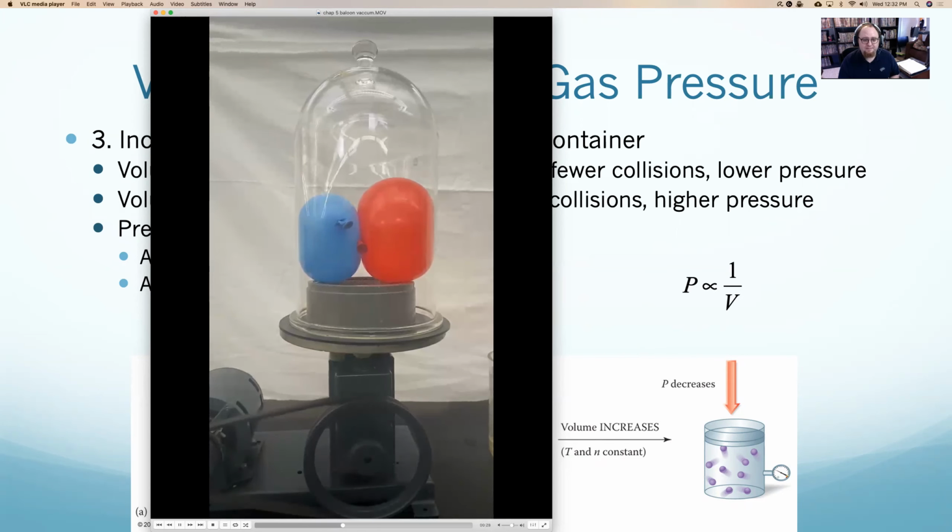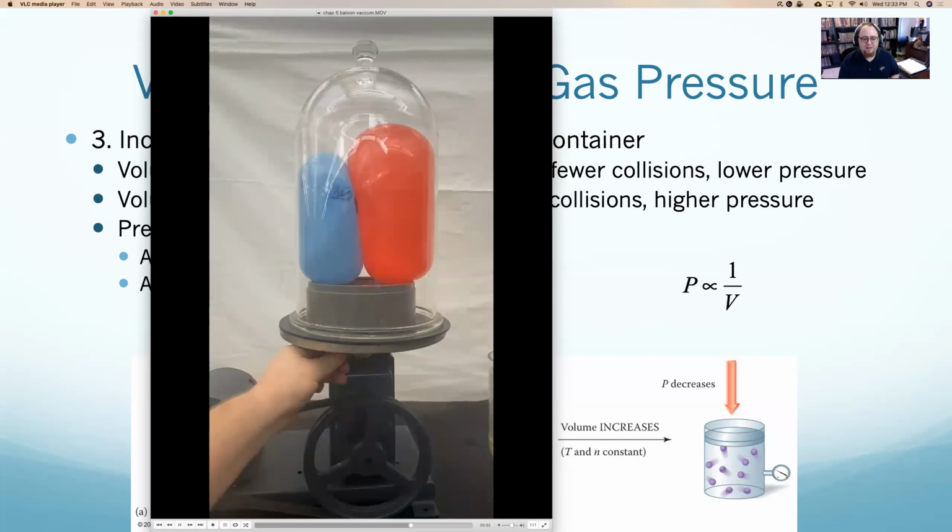Give them a little more time. That's just because if I decrease the pressure, it must increase the volume. And there you go. If I bring the pressure back to air pressure by opening the valve on the bottom, it takes a second for me to open it. They go back to the volume they had when I return the pressure to what it was.